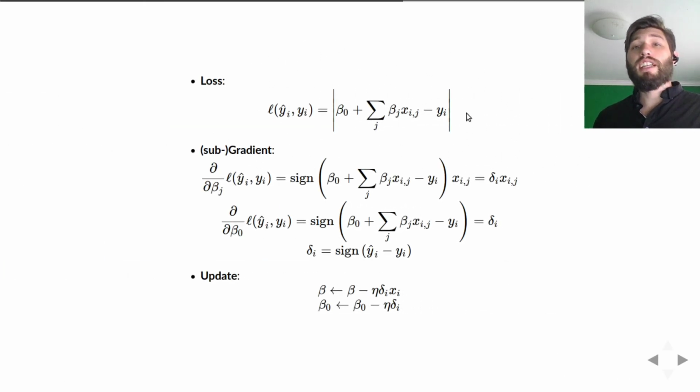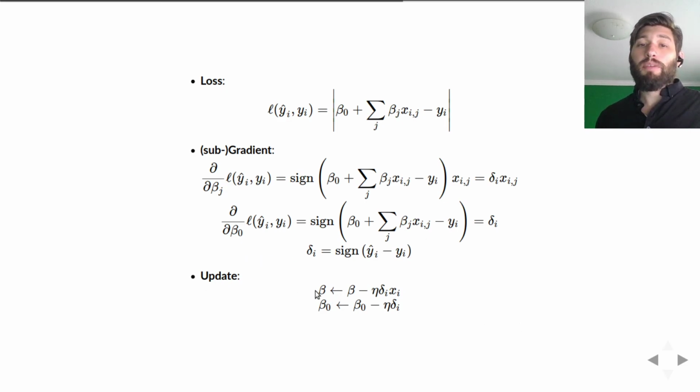So one modification that I'm going to do is use the absolute value instead of the square. So let's think about this loss. This is just the absolute deviation loss. A subgradient of this is just the sign of this difference, right? If we use the chain rule, it'd be the sign of this difference times our x_i. Now we could just call the sign of this difference delta_i, and delta_i again is a scalar, but now it's the sign of y_i hat minus y_i. In the case that y_i hat is equal to y_i, we're just going to say that the sign is equal to 0. That's a common convention.